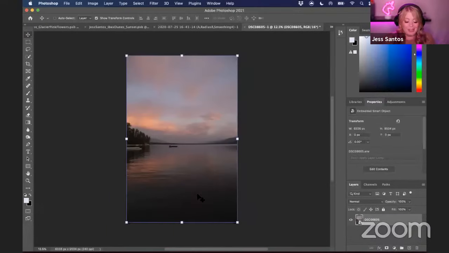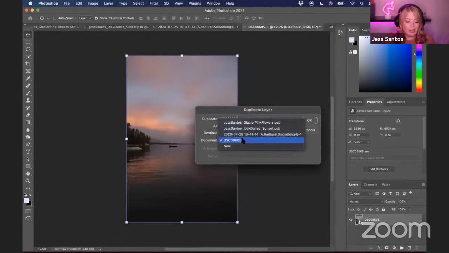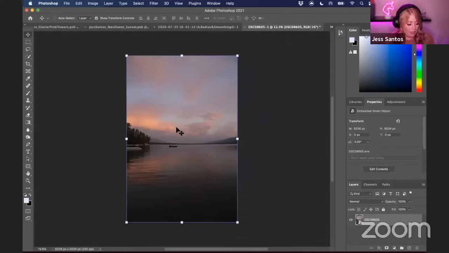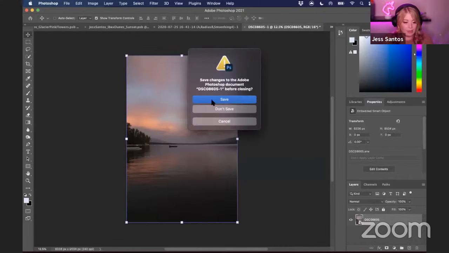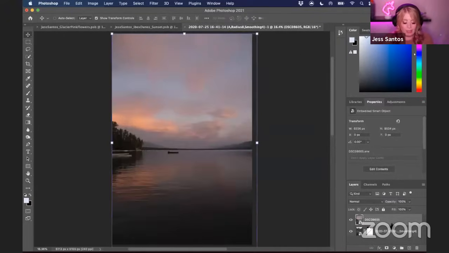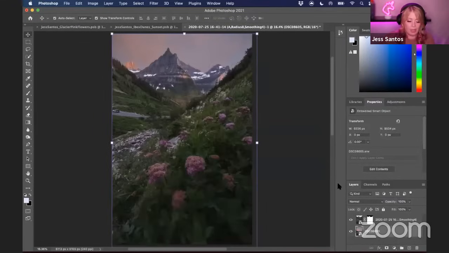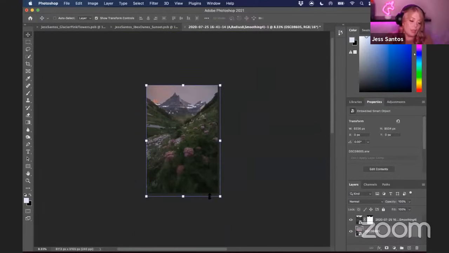We're going to go over to our sky that we're going to use. We're going to right click and click duplicate layer and drop it into this image, which is what we just cut out. And then we can close this. Don't need to save it because we haven't done anything, and drop our sky behind. So now I'm going to move the sky into place.